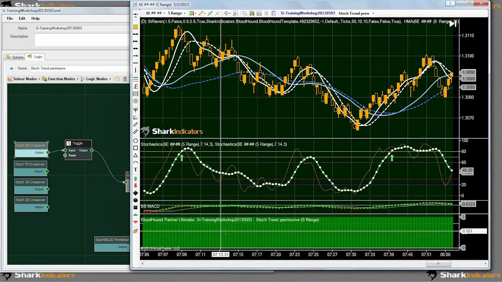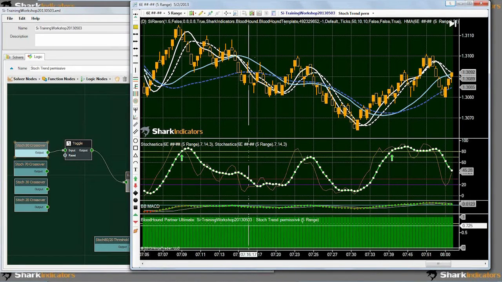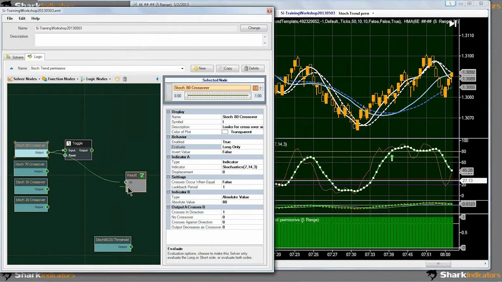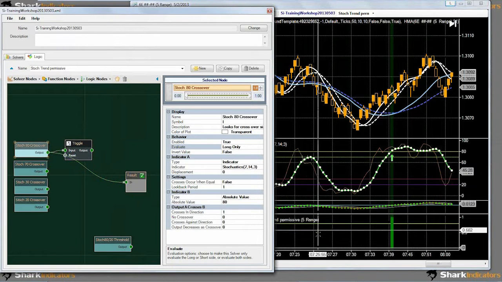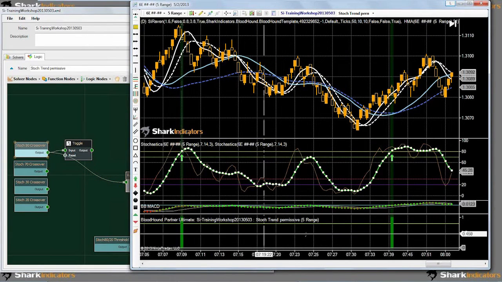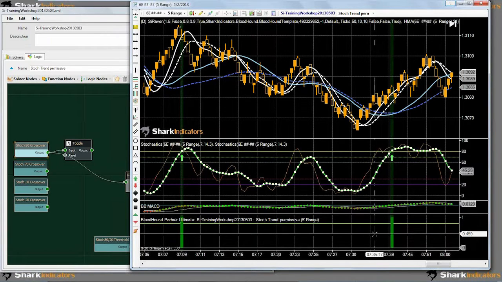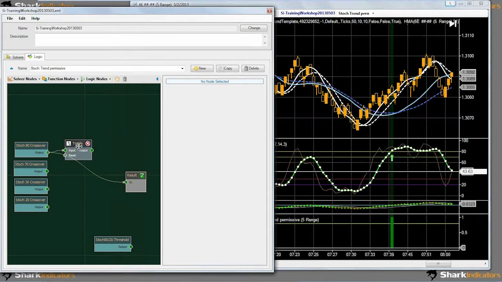Now when I look on the chart, I'm not getting any shorts from this toggle node. If I connect up the crossover solver, I only have long outputs now, because that's all we're interested in. We're only interested in the long permissive when we're above 80.